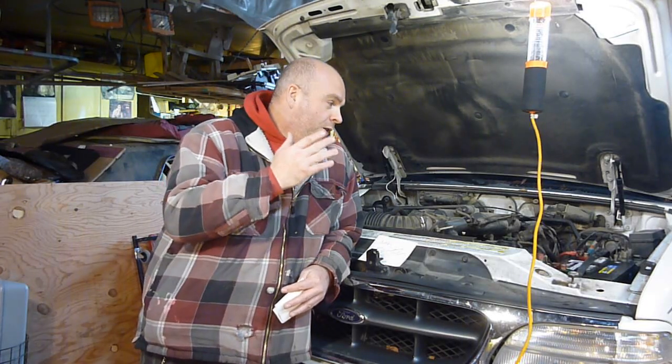Things you need, obviously: air, spark, and fuel. Those are the three things that you have to have all at the same time to make a car run. So any one of those things not working correctly can stop a car from running. So we are going to diagnose all those different things.